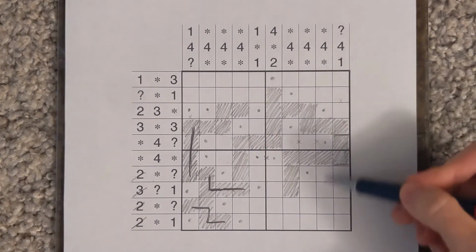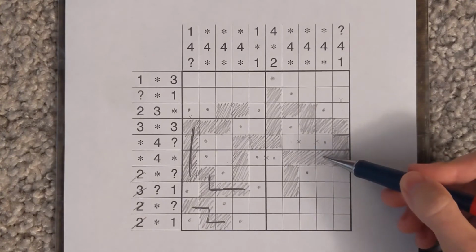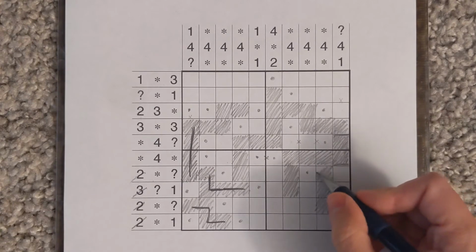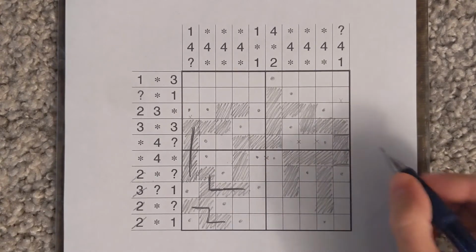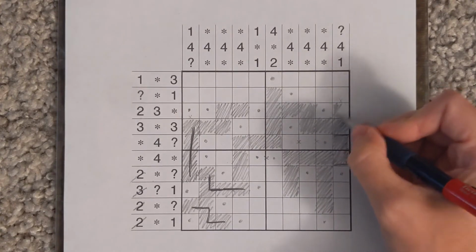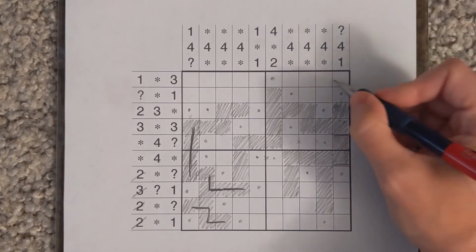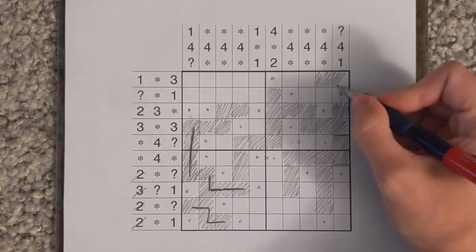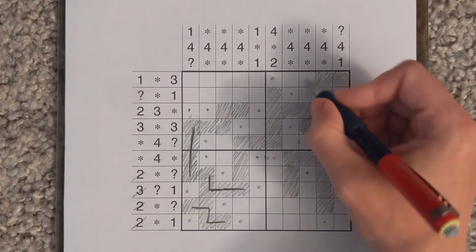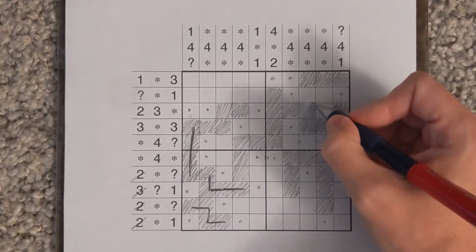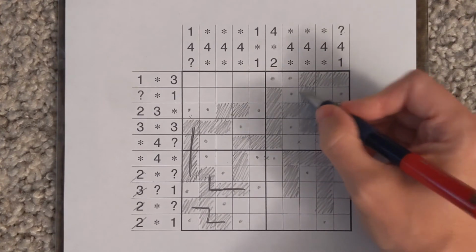The 4 in this column now only has the bottom space to use, and with this cell already part of it, that cell is part of the 4, not these. This now, marked unused, forces the last shaded cell up top. The question mark still has to be in the grid somewhere, so it's up here. The first thing from the side is 3 long, so that's these. This has to stay connected to the grid, so these are shaded.